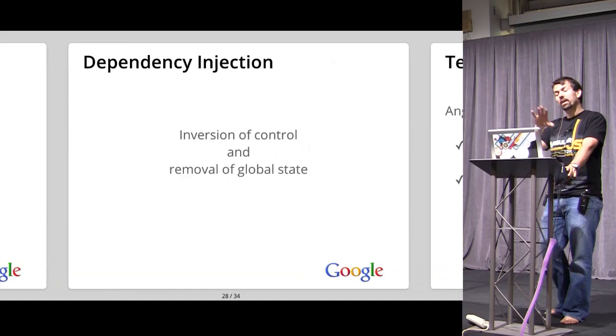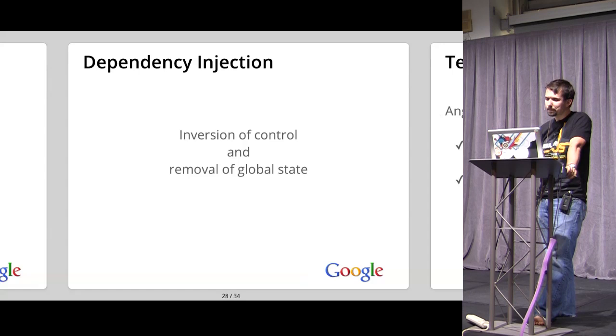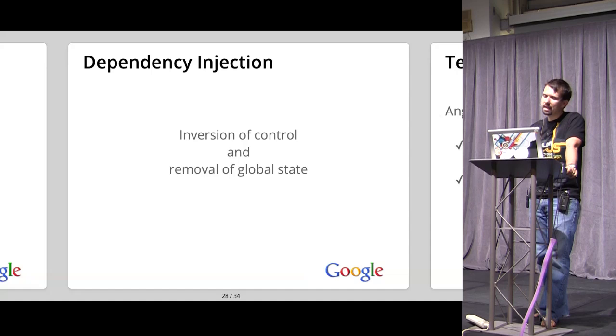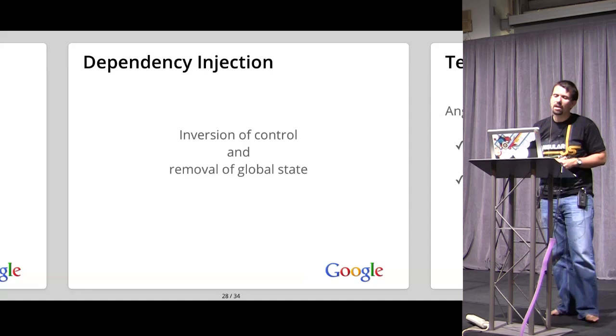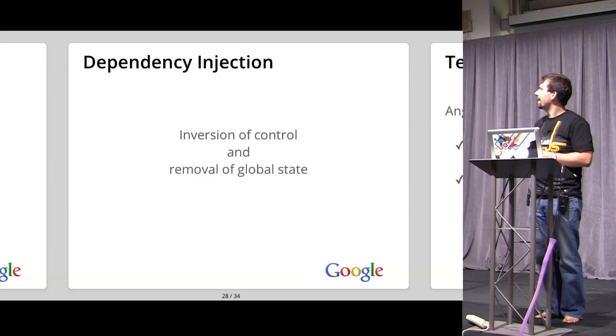By the way, I love questions, so if you have any questions as I talk about this stuff, go ahead and ask. So we talked about dependency injection, and what dependency injection also does is global state. How many people know that global state is just source of all kinds of evils, right? Have you figured this out already? Awesome, yes. So it turns out that we took special care to make sure that we don't have global state in Angular.